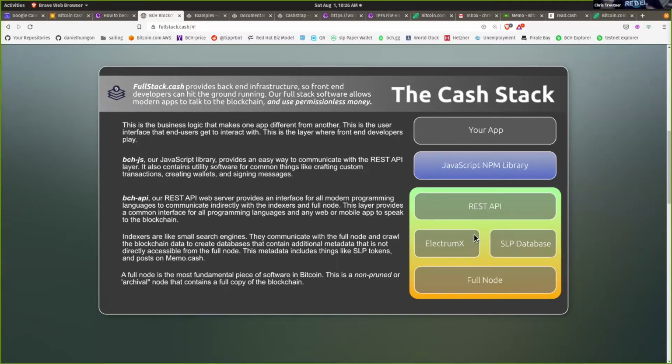So what we did is we built our own REST API. In fact, it got started over the last two years at bitcoin.com. I've since left and continued the development of that. So we have our own REST API. Businesses that use our software don't need to know the ins and outs of full nodes, and they don't need to know the ins and outs of indexers, which indexer's better or whatever. They can just focus on the REST API. This gives them one piece of documentation that they can study and run with.